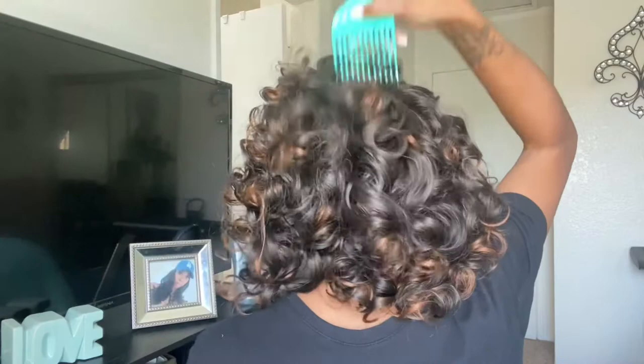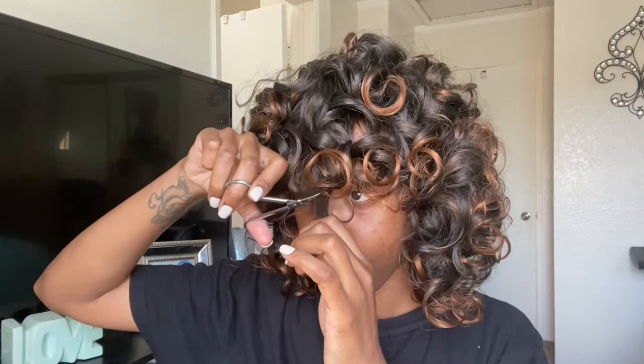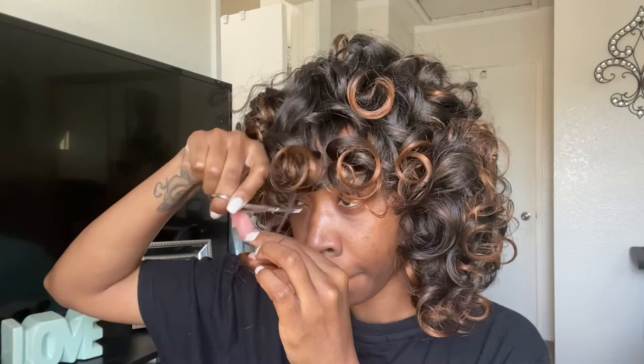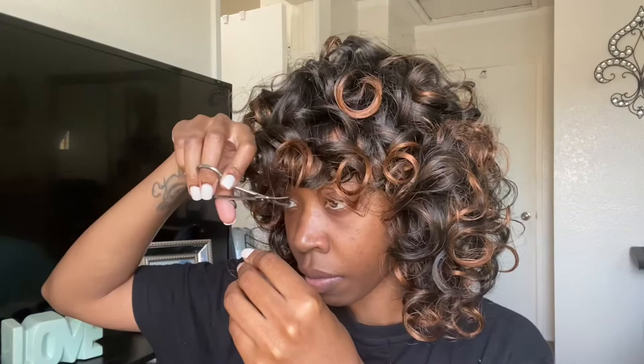Now this is the back, just so I can show you how fluffy and bouncy the curls are — this really just looks like the perfect perm rod set. This is giving Whitney Houston! I'm going to go ahead and cut some of the hair out of my face. It's usually heavy in the bang area, so I'm just going to cut and shape it around my face so it won't be all over the place — nobody's trying to be blind all day with hair poking you in the eyes. So I'm just going ahead taking some scissors and cutting here and there. I absolutely love this unit, you guys — just wait till the end, you are going to see how beautiful this came out.